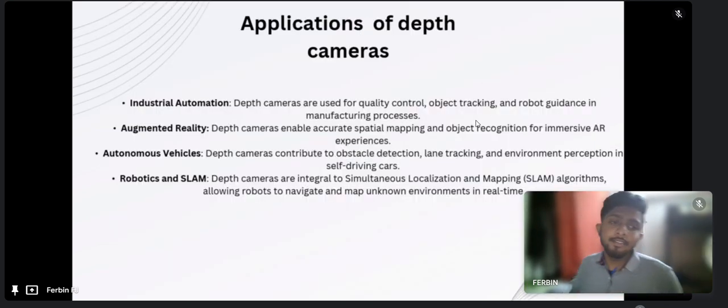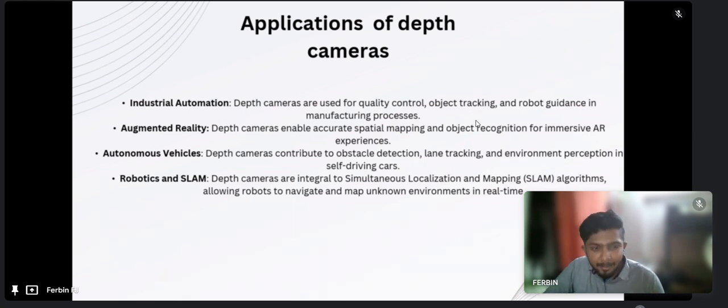Now the major applications of depth cameras. The first one is industrial automation, starting with quality control. Before the depth camera processing era, at the beginning of computer vision, we ran machine learning or deep learning models using normal 2D or monocular cameras, which give us only 2D data.